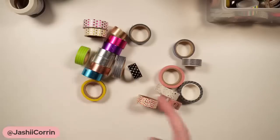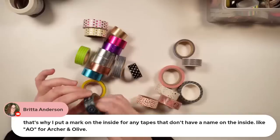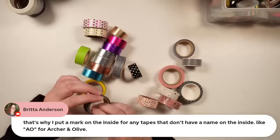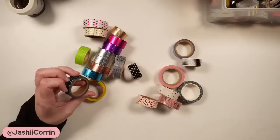Yeah, see, that's very smart. Britta's onto it, guys. You know, we should take heed of this. Marking the tapes on the inside or something to tell us where we got them from, so that then when you want to get more, you know where to go. It's just easier. It just makes sense. Yeah, you want that tape set so much.